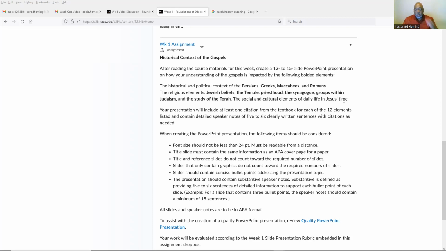So I want to give you some information now that will be helpful to being able to research these particular entities that are called for in the assignment instructions.